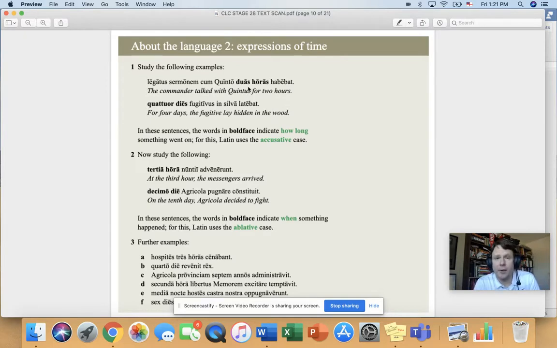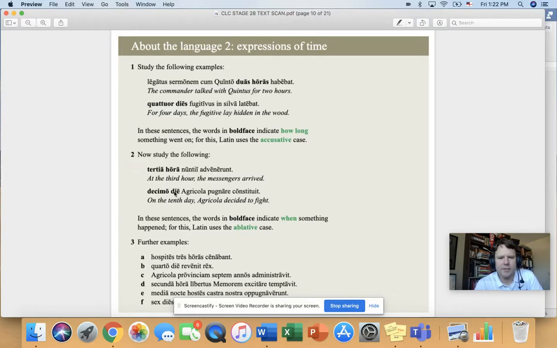If we know our vocabulary, we know that duos means two, and oras here is hour, and it's in the accusative. This is how the Romans communicated for how long something happened. So duo, two, ora, hour. So duos oras, for 2 hours. Remember, numbers after 3, 4, 5, 6, 7, 8, 9, 10, etc. don't decline. So quatuor is always going to be quatuor. It doesn't matter if it's 4 days, 4 nights, for this, for that. Quatuor is always quatuor. So here we have quatuor and then dies, days in the plural. So for 4 days. Again, really simple here. The accusative case tells you for how long something happened. The issue here is really more the vocabulary.